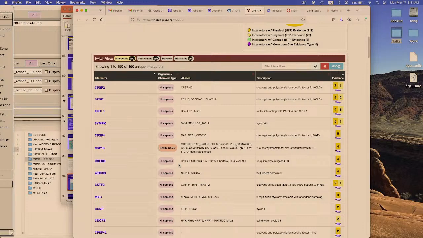So this was number 19. I tried 19 different combinations. And number 19, UBE3D, gave me a complex. It turned out to be actually the one we were looking for. Now, actually, it's pretty high up because it's a real complex. So now it has many other evidence, so it goes up. So these are sorted by number of evidence right here. You probably cannot see in the back, but anyway, the number of evidence that they do form a complex. So AlphaFold can be very powerful in that sense as well.